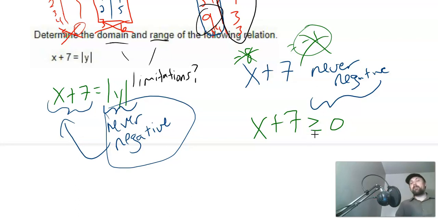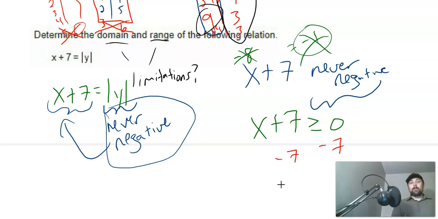Now you can probably guess, right? How low can I go with this before it's negative and I can't go any lower? It's negative 7, right? I can choose negative 7 for x and I would get 0 here. And that's as low as I can take this before it becomes negative. And so if you figure it out that way, that's fine. That x can only go as low as negative 7. But this is another way to approach it. Convert it to an inequality and then solve it for x and then let the inequality tell you the answer instead of you having to figure it out, right?